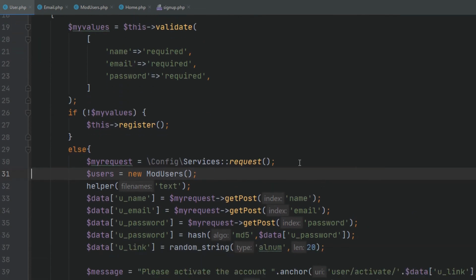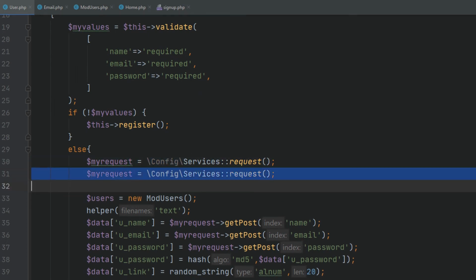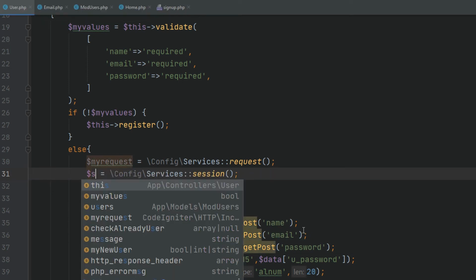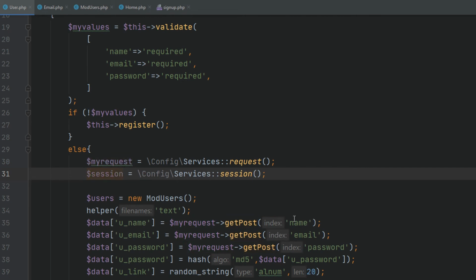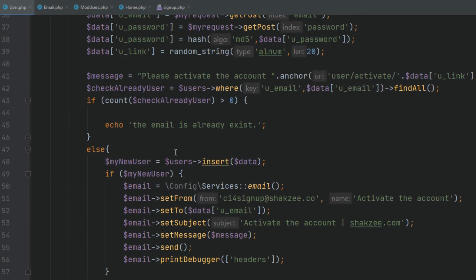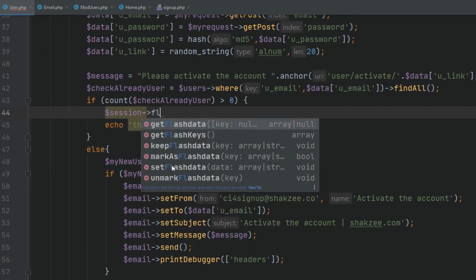Let's say I'm saying the service and also the session. So we have successfully loaded the session. Now I'm going to access the sessions here. I'm saying session, and now flash data. This time I have to use set flash data.